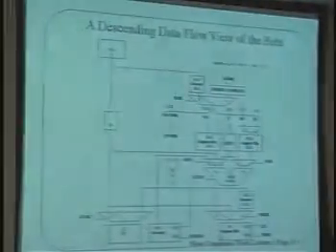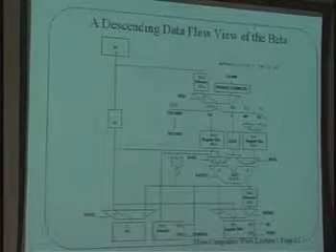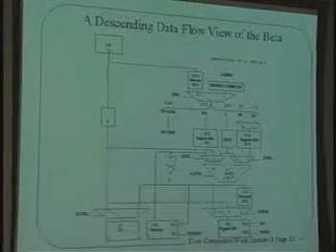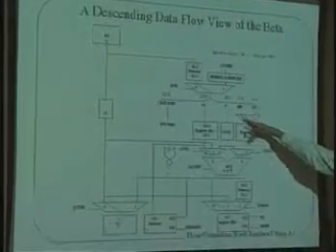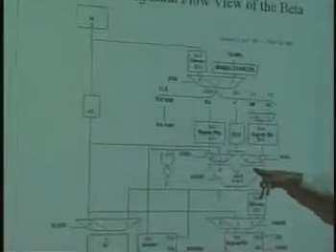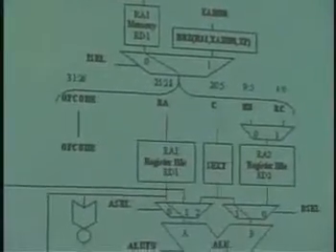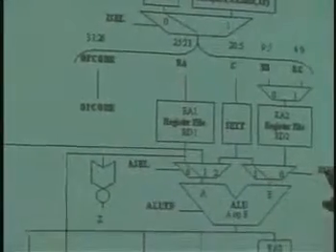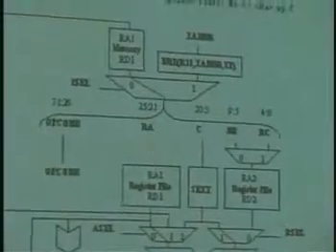Okay, what changed? I'm going to go up, I'm going to go down. What's changing here? Now you may not be able to see this at all. But what is changing is the difference between this path here, register B, and over here. And when I go like this, instead the data comes from here, C. So what do you think is going on here? Everything else is exactly the same, except the B port of the ALU is going to find its data by B select being chosen to be 1 instead of 0, by getting data from the sign extender, which if you remember just expands things from 16 bits to 32 bits.